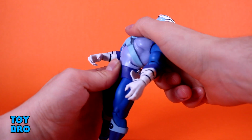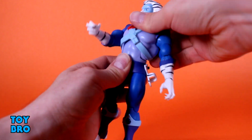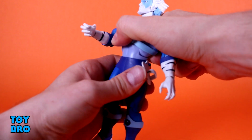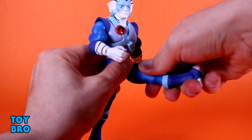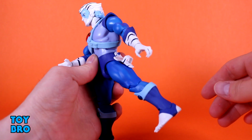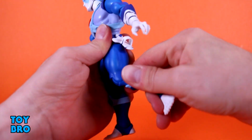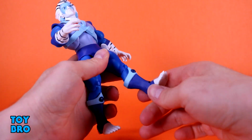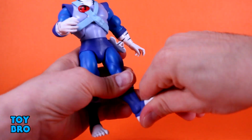You've got a crunch at the waist, or well, the abs rather, backwards. Really good forwards. Like the crunch on him is really nice and very smooth too. The waist twist also very smooth, but tight, if that makes any sense. Legs out pretty far, almost the splits. They kick forward about all the way. As usual, you've got kind of the diaper thing going on here. We go backwards slightly. There is a thigh twist up in there. Single jointed rotating knees. But he also has a boot cut. So you've got a boot cut at the boot because he's got a perfect break for it, so why not? And then we've got rocker and really good hinges down at those ankles.